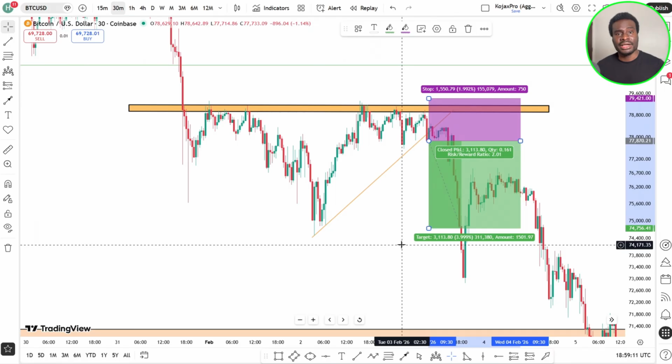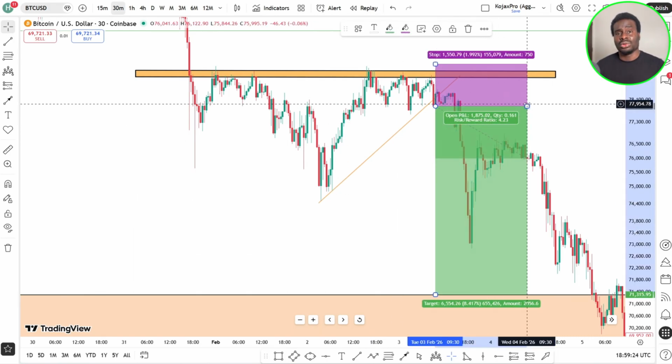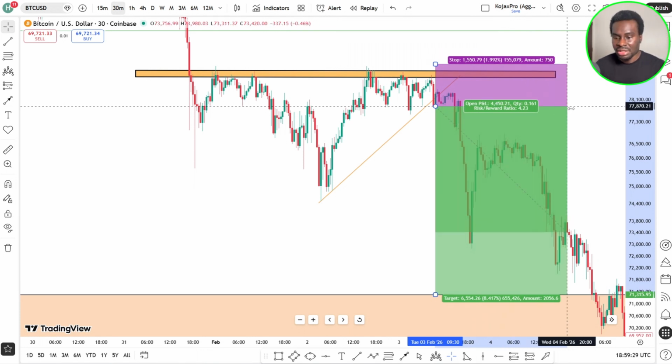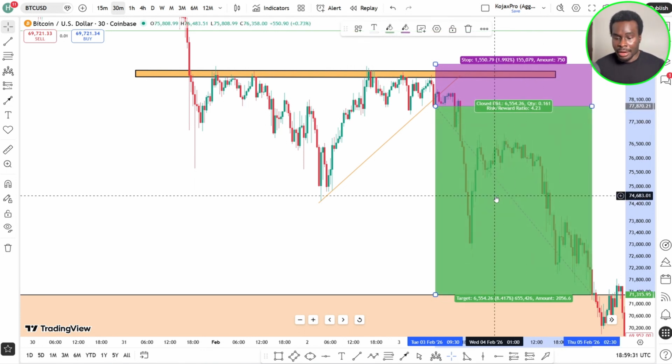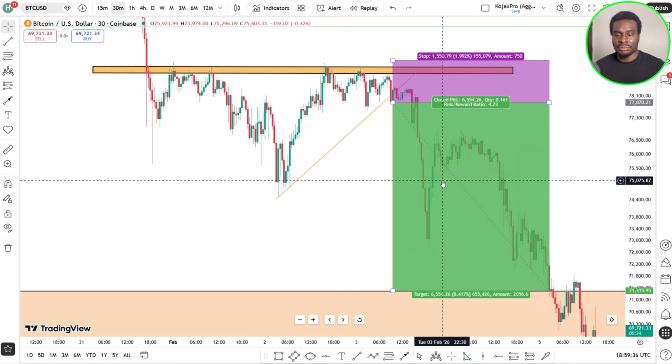And where are we aiming to, guys? We are aiming to the overall take profit target, and that's the monthly target. So I'm just going to take this trade all the way down here. Now this gives us a better risk reward than the former one we got, and also a second position to it. So immediately this trade got in, we are able to take a 1:4 on this trade. So this is a 1:4 on this trade on the lower time frames, and that's how we're able to smash Bitcoin to the downside using lower time frame strategies and price action.